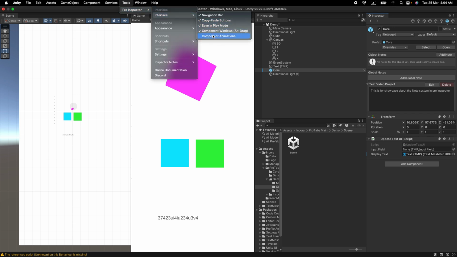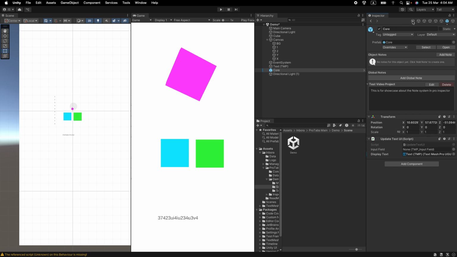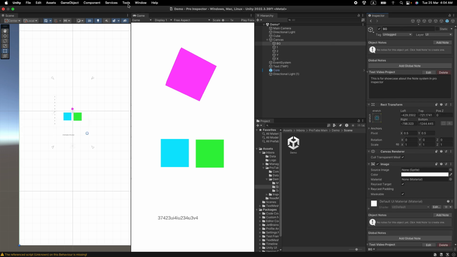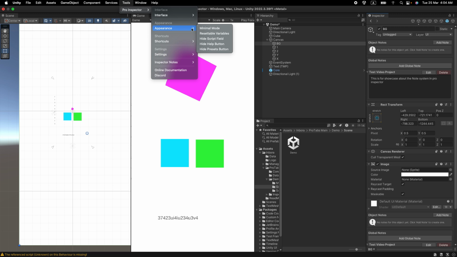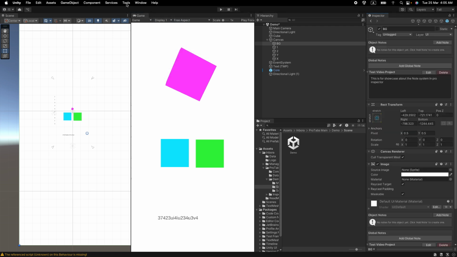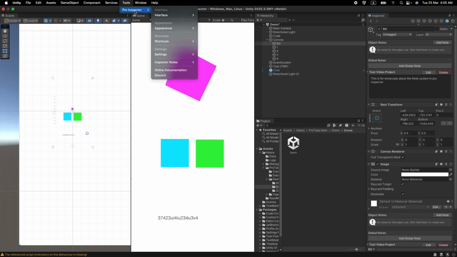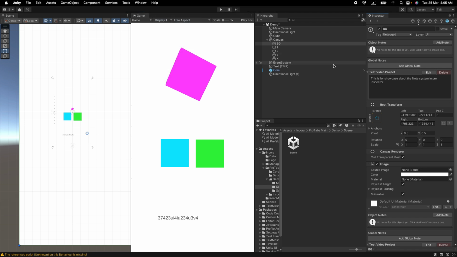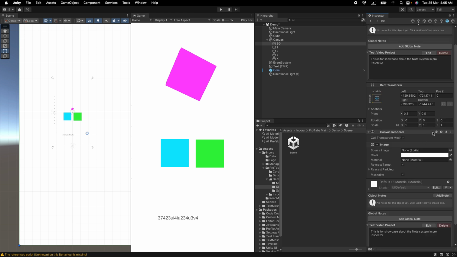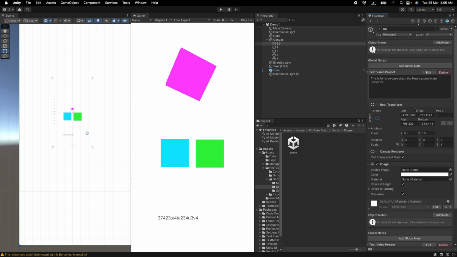And the next is component animation. It improves the opening and other animations, and there is also appearance, like there is minimal mode. It will make the inspector look manageable, not so overly complex. Say here we have a lot of things that we can see. So it is going to enable it. See, it removes all things, and they only appear when you hover on them. See, it's that minimal look, and we get things when we hover on them.